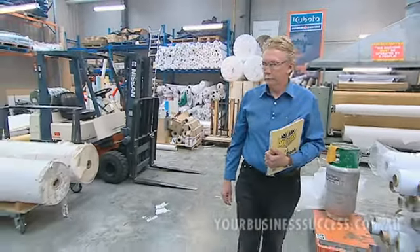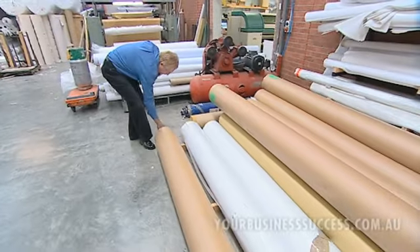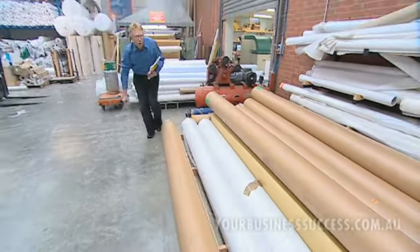Craig is happy to look at all of these issues. The approach is to look at the lost value of material, and in most cases any investment required will be paid back in a very short period of time. The focus isn't just on environmental issues but also on cost benefits to make sure it's not an impost on the business.